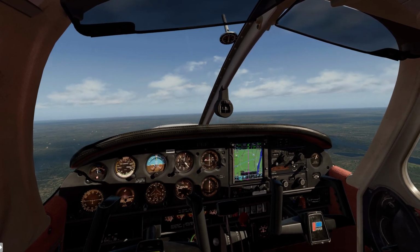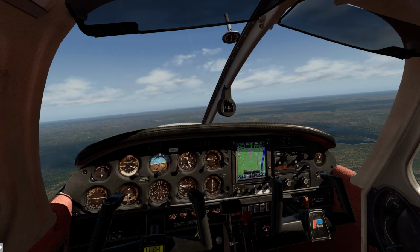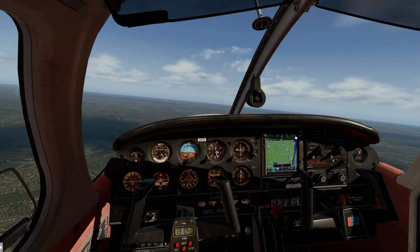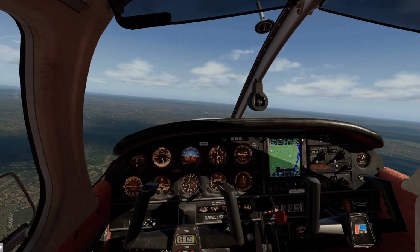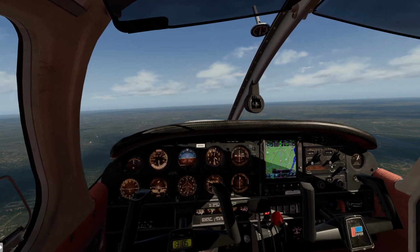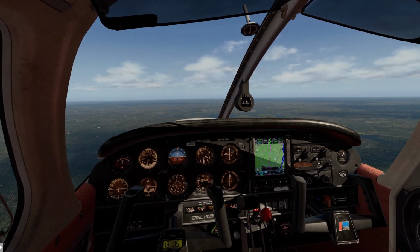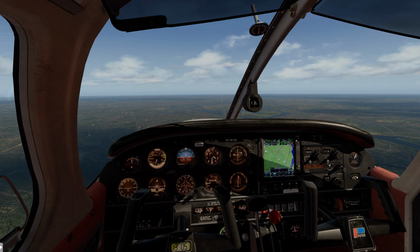Alright, so once I got X-Plane up and running, I don't feel it's an exaggeration to say I kind of fell in love with it. You know, once I could actually do something with it. Real different from my experience with Microsoft Flight Simulator, but not so different from my real world flight experience, and that's what really counted to me.